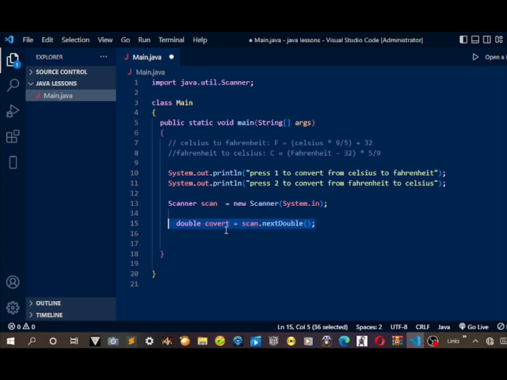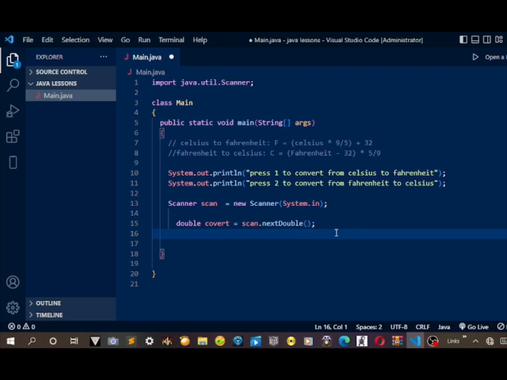This line of code means that whatever the user inputs, whether 1 or 2, we are taking that into a variable called convert, and scan.nextDouble tells it that this is a double number. If it was an int, then we say nextInt. If it was a string, we will say nextLine. So that's it. Now we have received the user input.